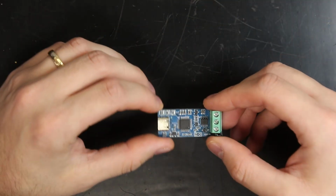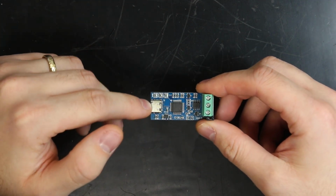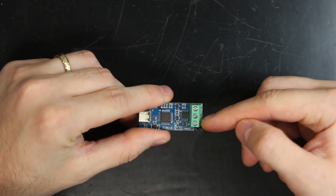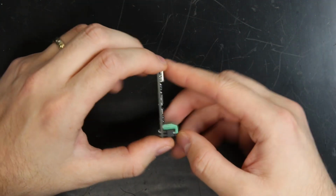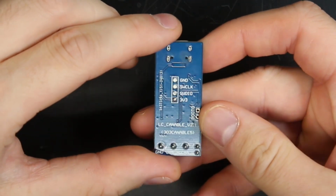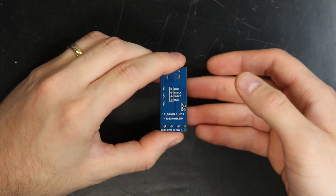First, we have our USB CAN bus transceiver. On one end, we have a USB-C port, and on the other, we have CAN low, CAN high, and ground terminals. This one in particular is called Cannibal, and can be had for around $20 on eBay.